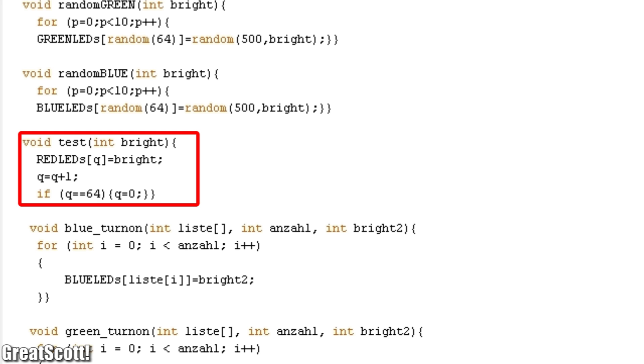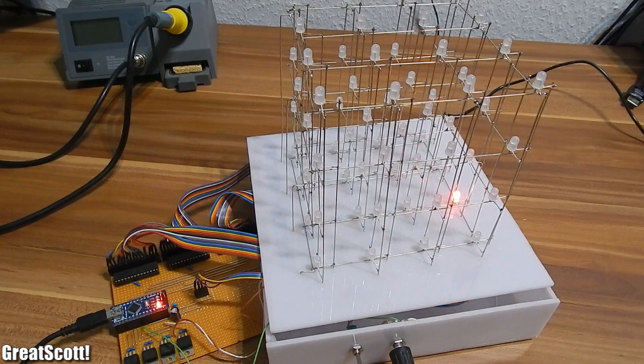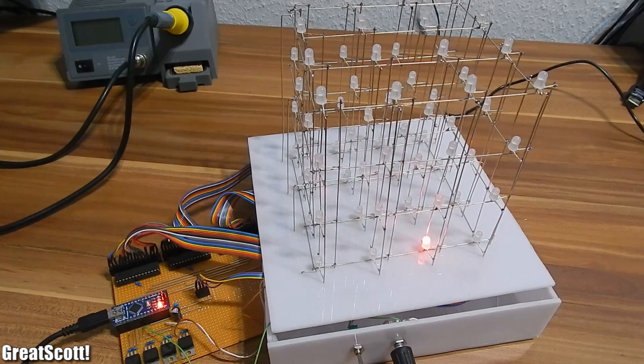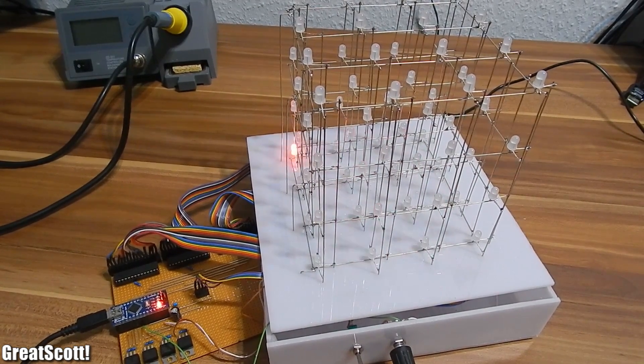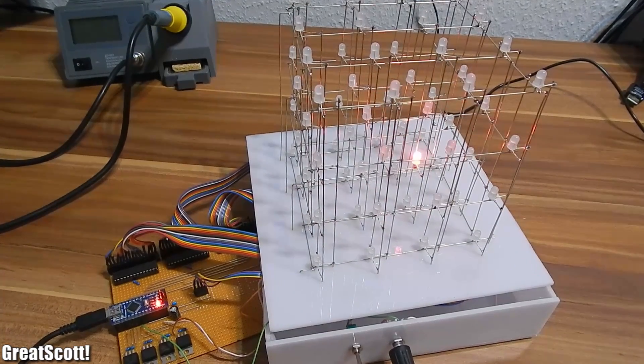We start with red LED 0, which is basically red LED 1, but arrays start with the number 0. And each time the stretch time is reached, the LED value goes 1 up. In reality it looks like this. With this animation you can easily see whether you connected your wires correctly to the PCB. First red LED is down in the right corner.